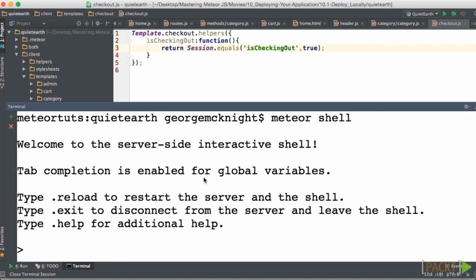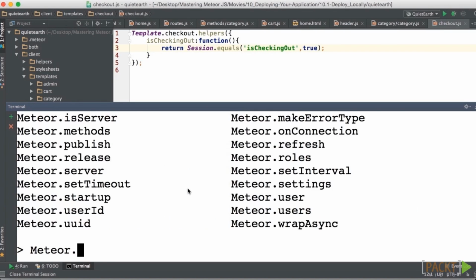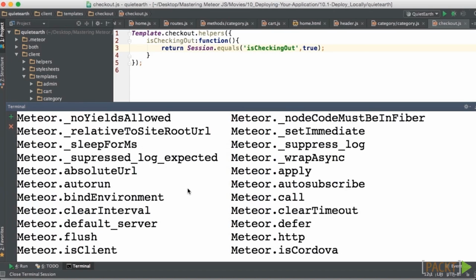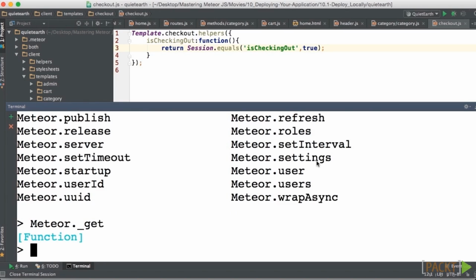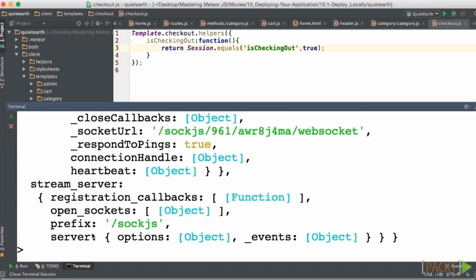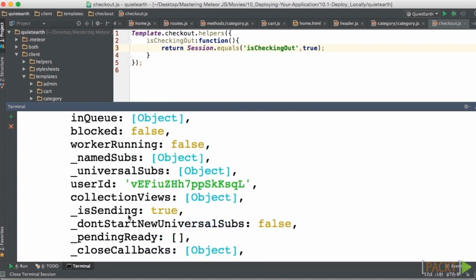In this example, the Meteor shell shows us, just by typing meteor. and tab, all of the different commands that we could check to see if it's a function or what it is that this thing is supposed to be. For example, if we say get, it's a function. If we say something like meteor.server, on the other hand, then this would show us all of the settings for the server currently.